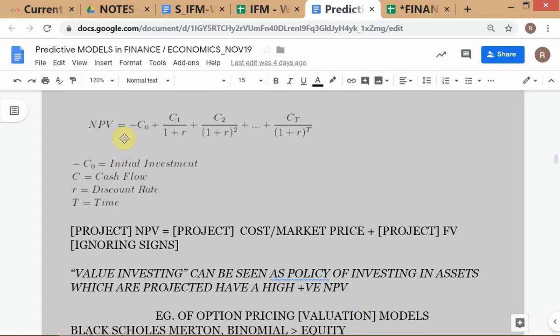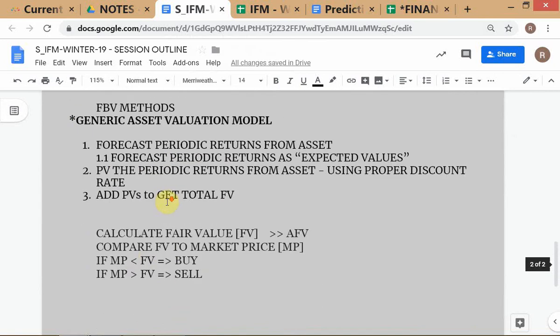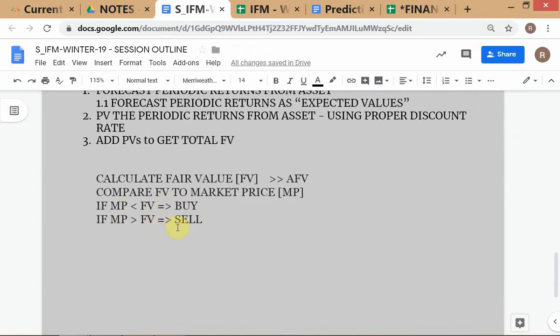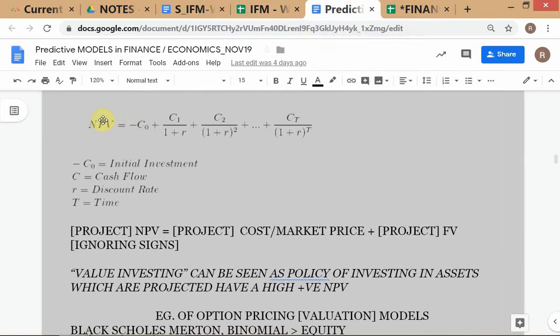So what are we saying here? One minute. Understand the rule. Why does the same principle still apply? What is the principle? That if market price, this is the principle. Why do these rules still apply? What are you doing? Do you accept a project with a negative NPV? If it's a negative NPV, what does that mean? Fair value is less than price.